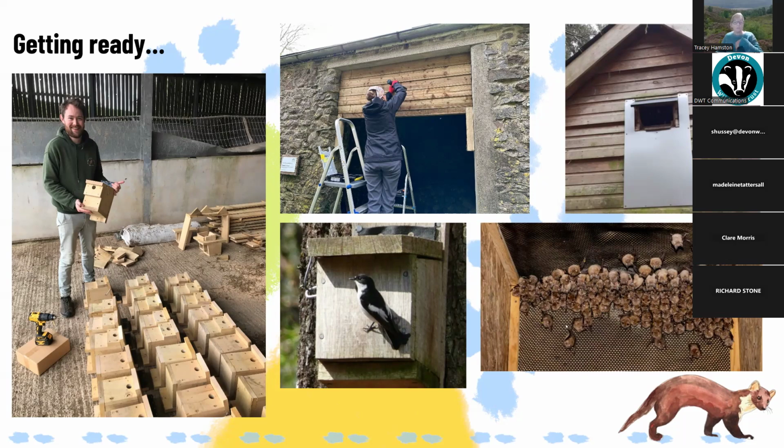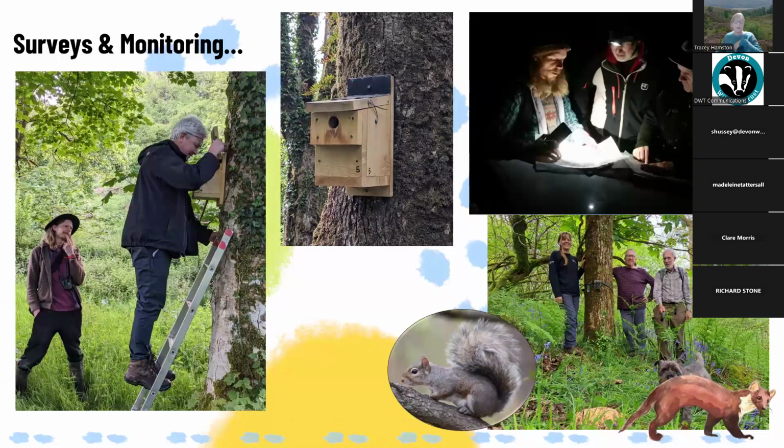So on the back of some of that, we are doing lots and lots of monitoring. We have a huge monitoring plan. So this is checking those boxes. So this was part of that trial. We're also doing things like nightjar surveys, which is looking at whether we see any population changes in nightjar, which is a ground nesting bird, in areas where the pine martens are being released. And we're also getting baseline data on grey squirrel populations.